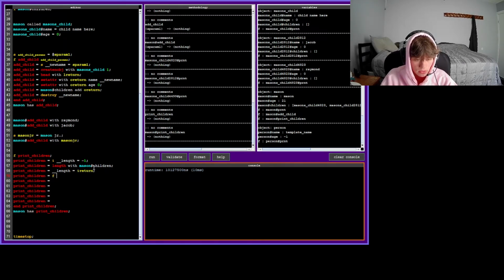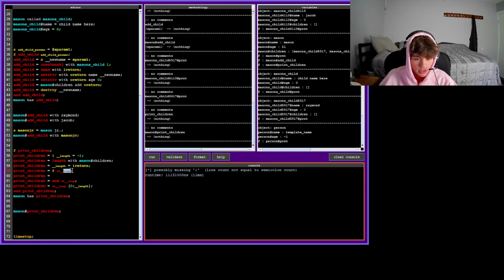And now I can declare the loop that I'm going to be going through. I will say children loop, and then end children loop. And then this is going to be run a certain amount of times. So I'm going to do that, and it is going to be 0 to length. Now we can actually start writing in the context of this inner loop. So we can go ahead and copy this, say that. Now we can copy the whole line, and we could do that. So now we can actually go ahead and increment our counter that we don't have yet.